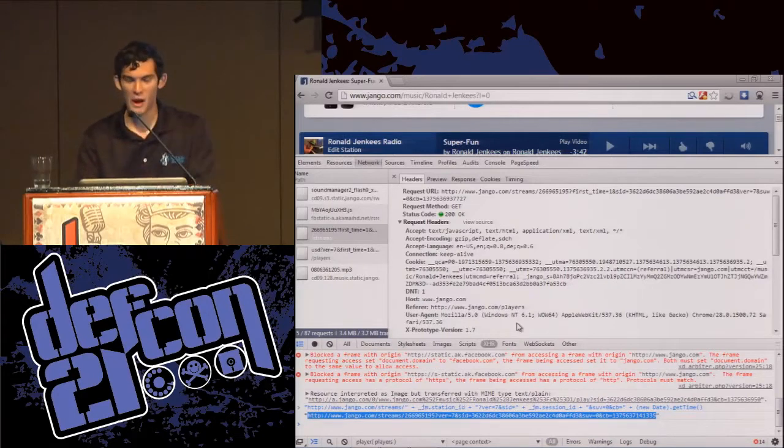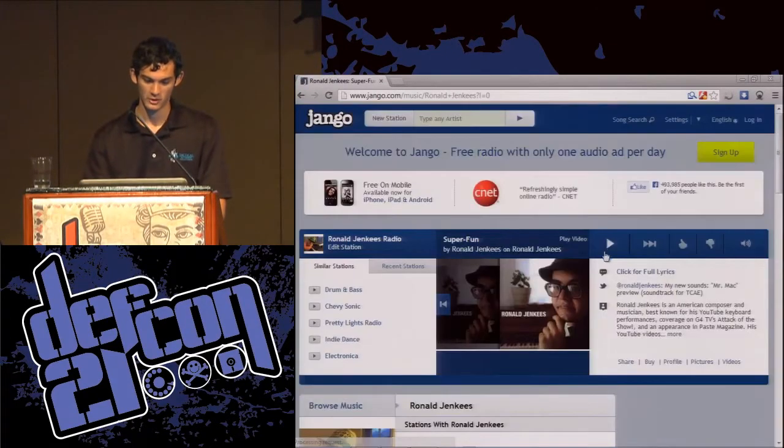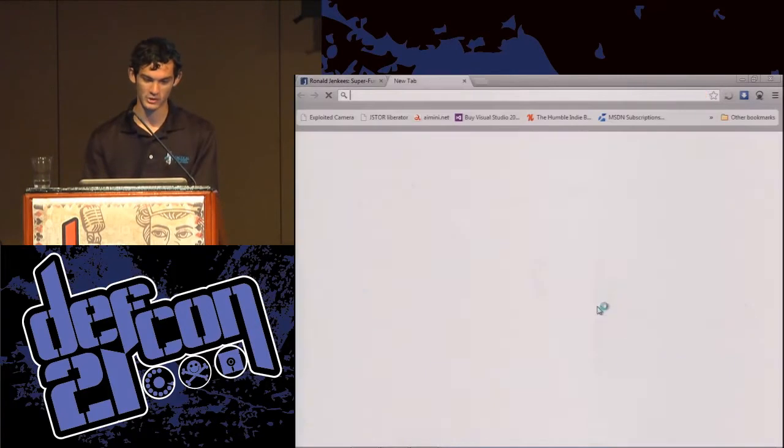And it turns out they actually patched their service like 3 days before I came to Defcon, and this is freaking me out. Apparently they're doing some weird thing with checking your session, but I found out to get around it you can just refresh the radio station and then it will work.